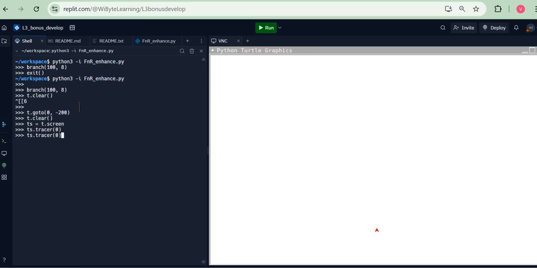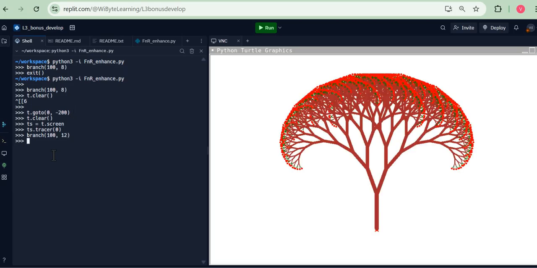And when I now run this piece of code, which is basically just this, but let's run it a little longer, let's say depth of 12, you notice it looks pretty cool. In fact, when I now say ts dot update, that will complete the whole drawing. It looks really nice. I can see glimpses of red, glimpses of green and so on and so forth. This tree actually looks quite beautiful.